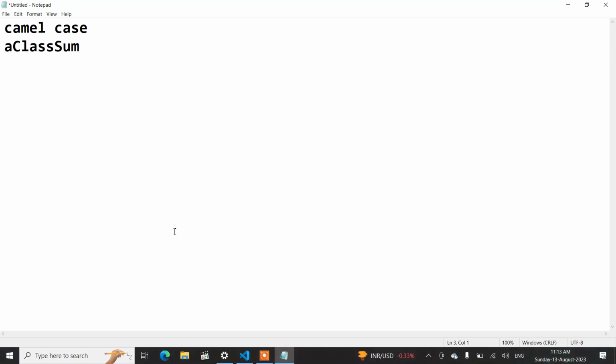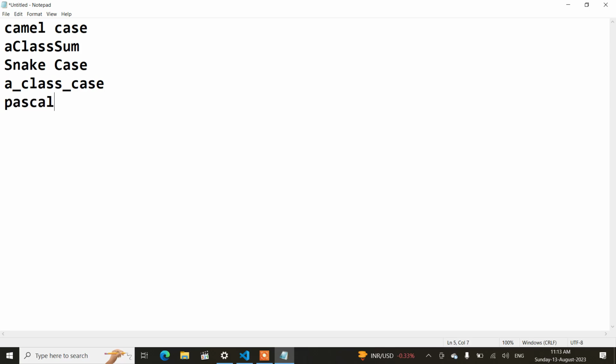There is also snake case. So what is snake case? While naming a variable, snake case means that the words in the variable name are separated by an underscore. So a, then underscore, then class, and so on. So far so good. There is camel case, snake case, and there is another one. I cannot recall it at this present moment. Browse it by yourself. Okay, so I have remembered.